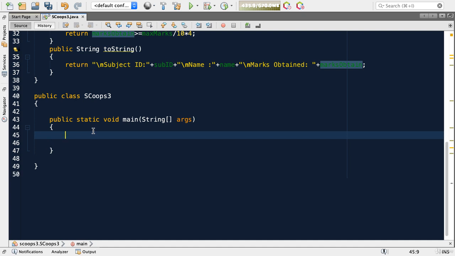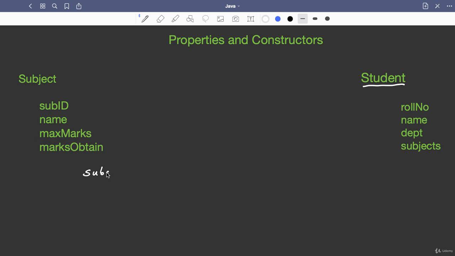First of all we must have a class, so that's why we have written a class. Now we will take Subject subs array assigned new Subject of size 3. So I am taking 3 subjects. What is this? I will show you diagrammatically. Subs, the array that we are creating, is a reference to an array of subjects, 3 subjects, 0, 1, 2.